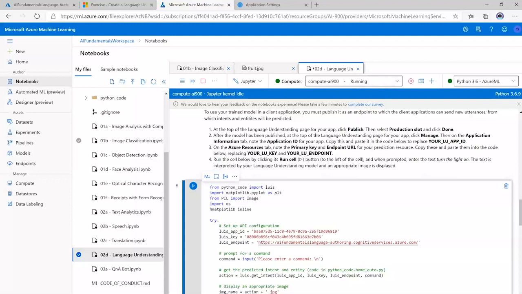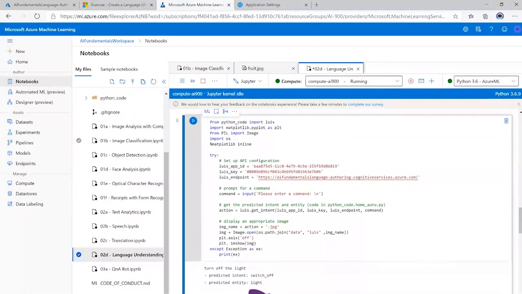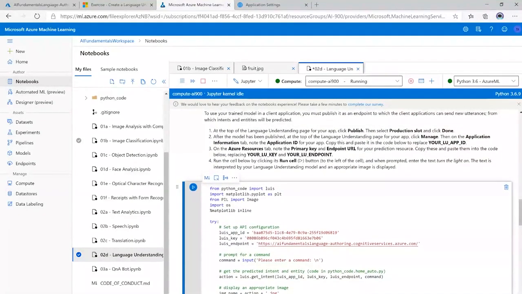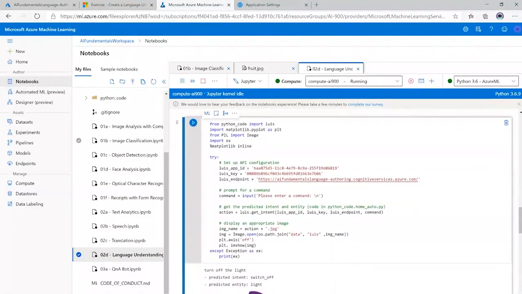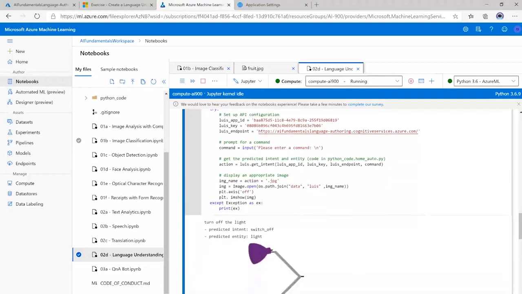We trained it in LUIS.ai by giving it some utterances, some intents, etc. And now in a different notebook, which is just a notebook where I'm running a little bit of code, I'm using what I've trained, because I gave it the information it needed: the application ID, the key, and the endpoint. But you could use it in an application or maybe an app on your mobile phone, anywhere you want. That's really the power, and it's really easy to create a language understanding model.